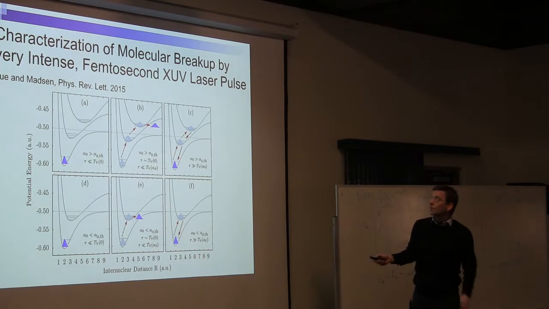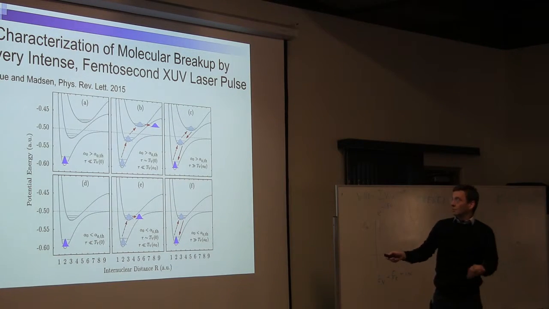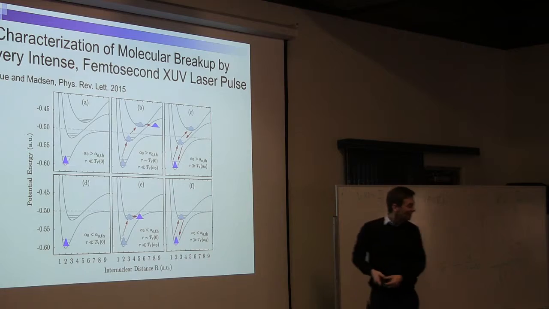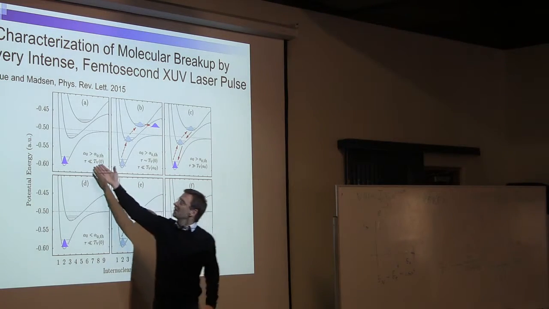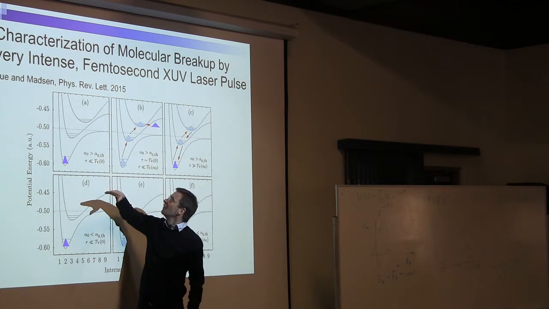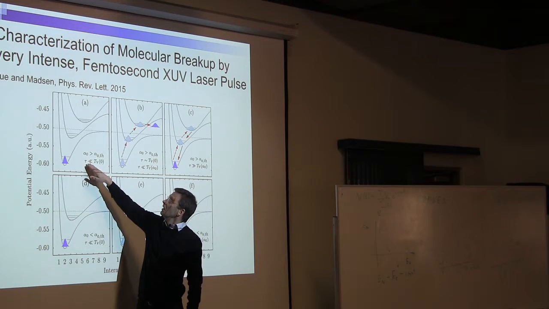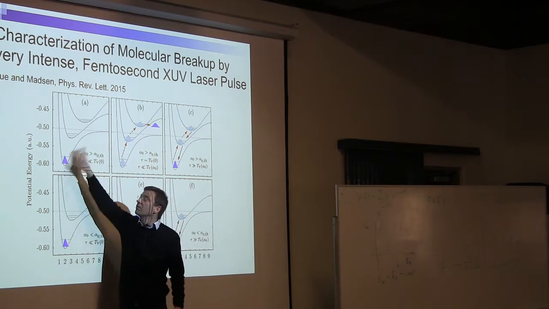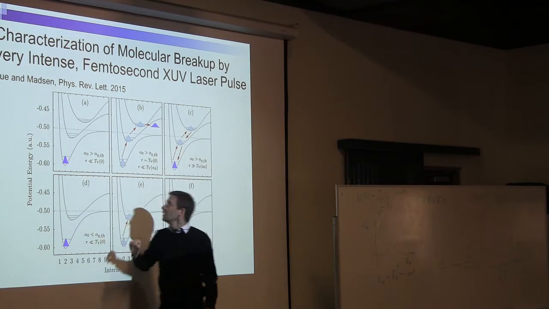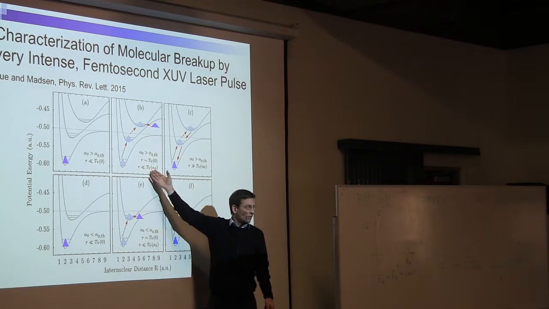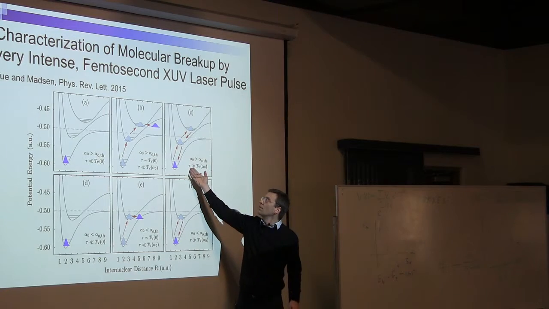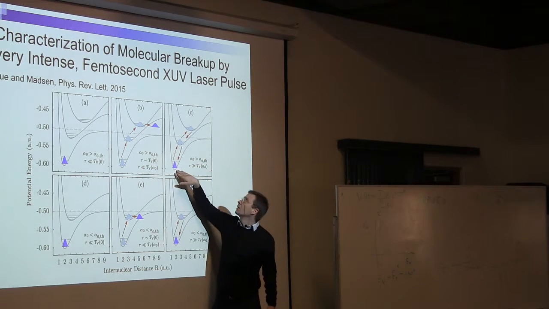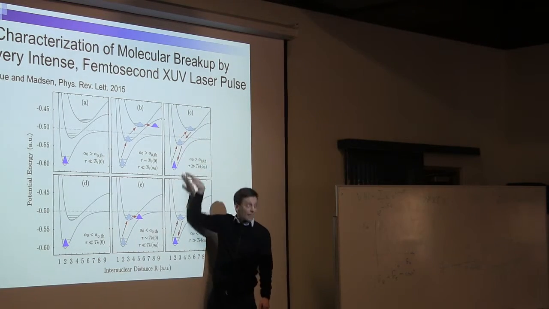And this picture you can use in many cases like this. So you can have it here. In this case, the pulse is very short. It's so short that the nuclear wave function doesn't have time to follow. In this case, this is the case we just discussed. In this case, the pulse is very, very long. So in this case, the nuclear wave function has time to follow up and down.